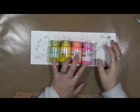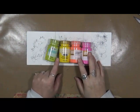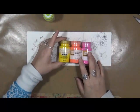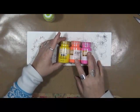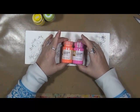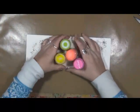Alright, so I have a few different kinds of paint here. I've got Waverly from Plaid. This is a high-performance semi-gloss acrylic paint. I have Buttercream from Decor, soft gloss, high-performance. And then I have Handmade Modern. These are from Target. I have Satin and I have Neon. So these colors right here make me think of spring.